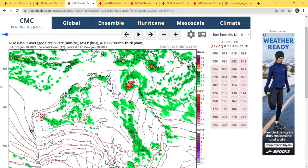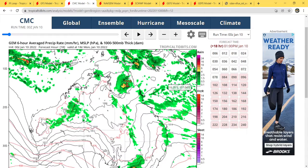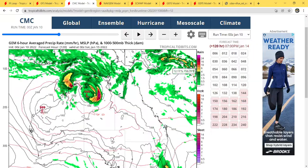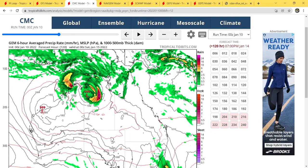I may just come back to this after I'm done with these. All right, so here's the CMC. As you can see, this was initialized at 12Z last night, which is about 8 p.m. Eastern Daylight Time. According to the CMC, it made landfall as a 999 millibar tropical cyclone. It traverses land, and then once it gets into the Gulf, it doesn't do too much more strengthening. The peak here for the CMC is only 998 millibars, which is a moderate tropical storm at the very most. And then it pretty much goes inland and strengthens. I guess that's due to a frontal interaction that has it strengthening a little bit more going inland. So this is what it looks like here, 120 hours out.